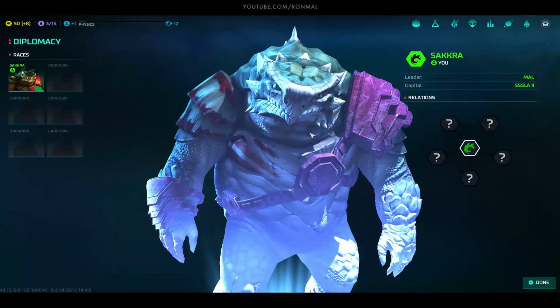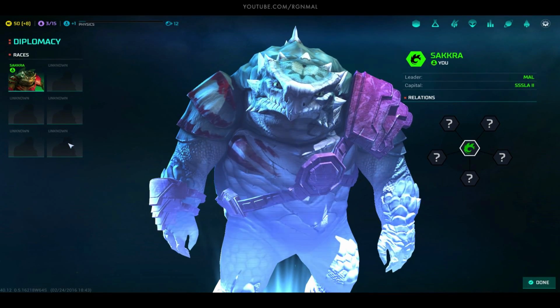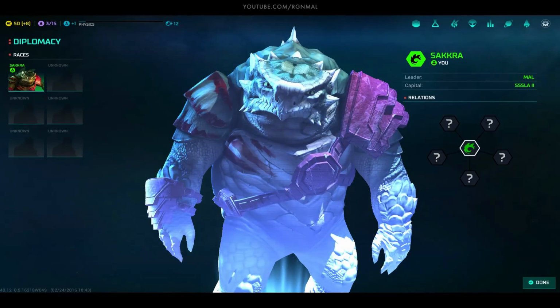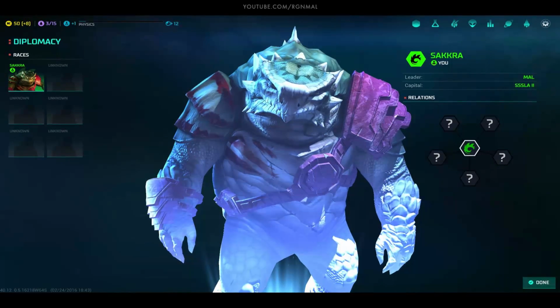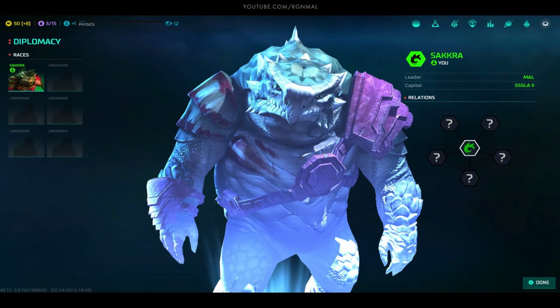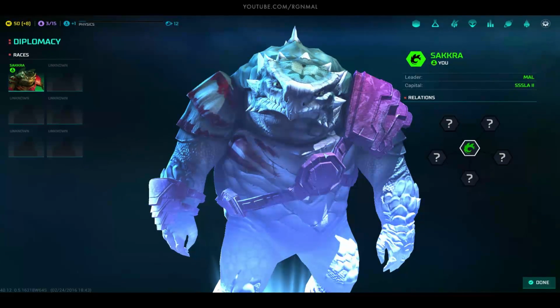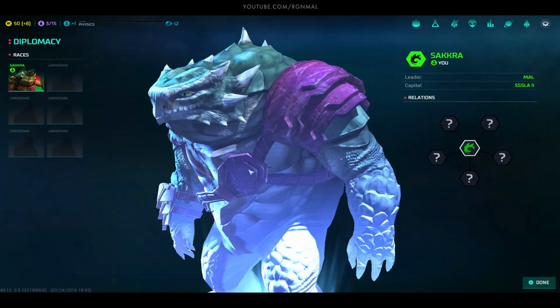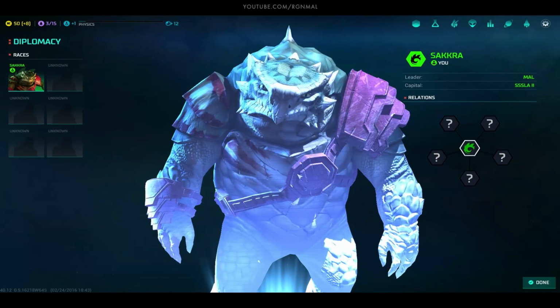Diplomacy: we don't have that option yet, but when you do, they'll show up here. You click on them, and then there'll be a button right here that says Audience. Typically you'll start off by trying to get an embassy, and then you can progress to things like trade agreements and research agreements. They function a little bit differently than they did in Master of Orion II, but the end result's roughly the same.